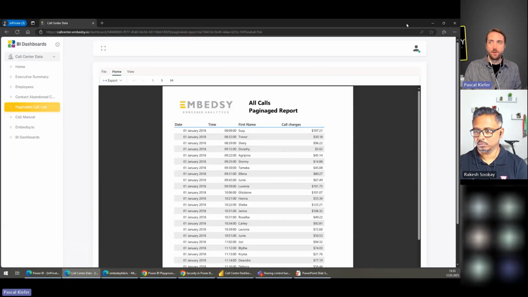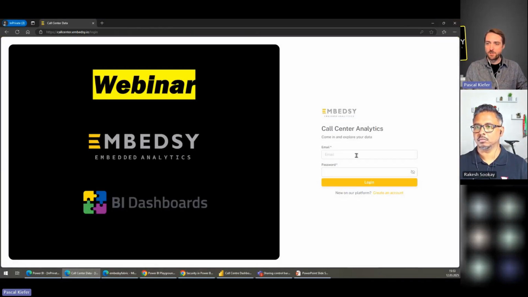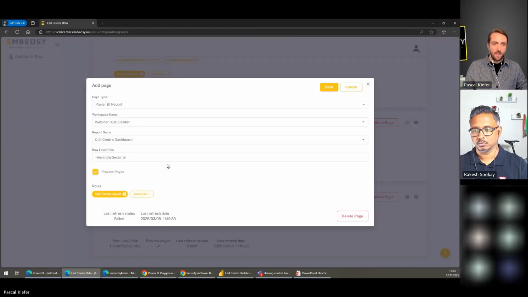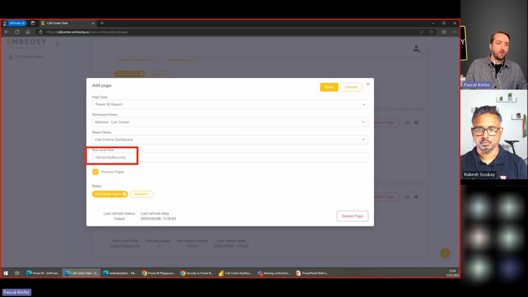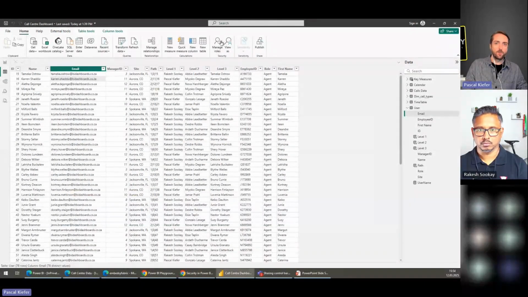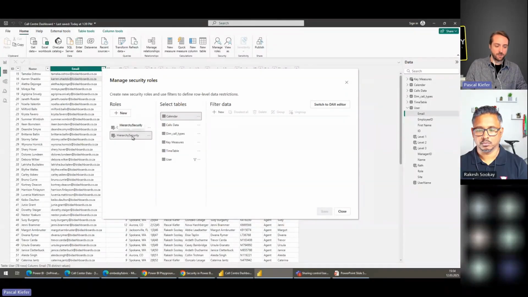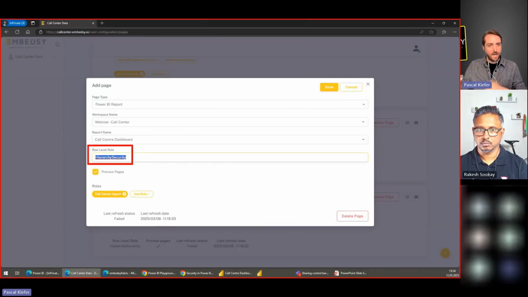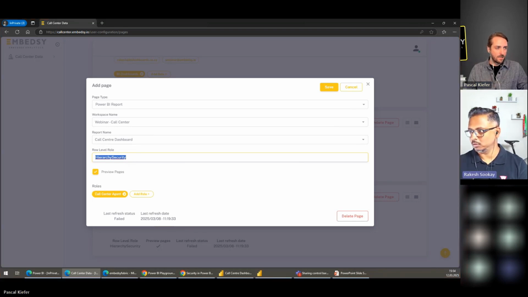in the API call, for example, in our case, let me just log in and log out again, is the name of the role. I defined the role, and it was the same role that we saw in Power BI Desktop, this hierarchy security. Because I added it into the portal, this is then taken and put into the right API call that's sent to Power BI, and then Power BI does the row-level security. Great. Hopefully that answers your question, Emmanuel.